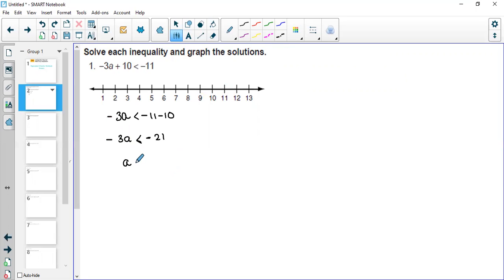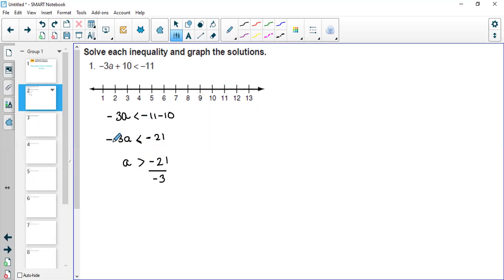But because you're solving inequalities, and inequalities differ a little bit from equations, when you're solving an inequality, if you're multiplying or dividing by a negative number, the sign needs to be flipped. Now here, because you're dividing negative 21 by negative 3, that means the sign will be flipped. The lesser becomes greater. If it was a greater sign here, that will change to a lesser one. So you need to keep this one point in mind whenever you are multiplying or dividing by a negative number. When you are solving an inequality, you have to reverse or flip the sign.